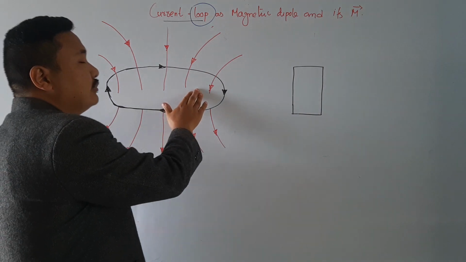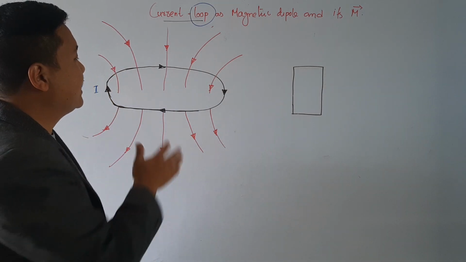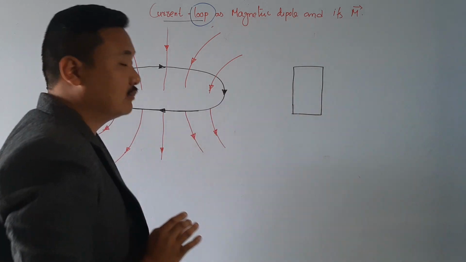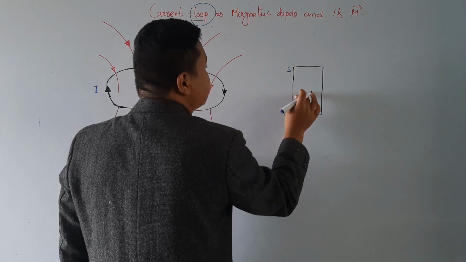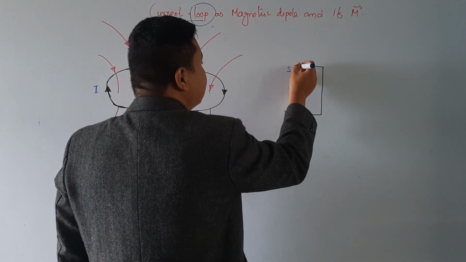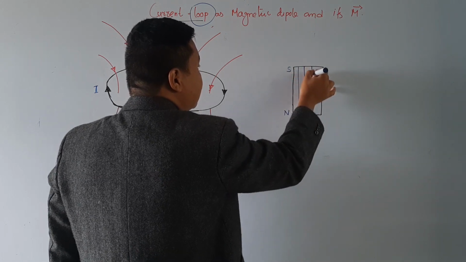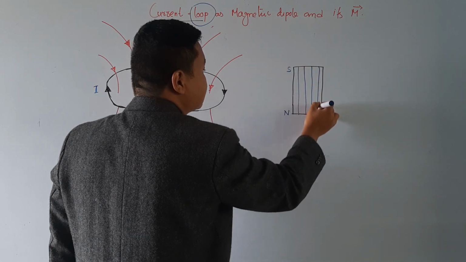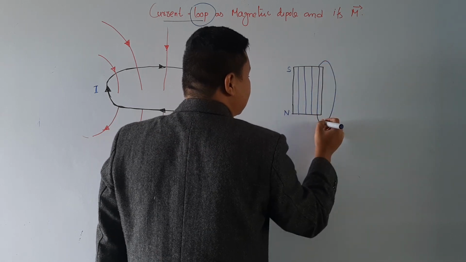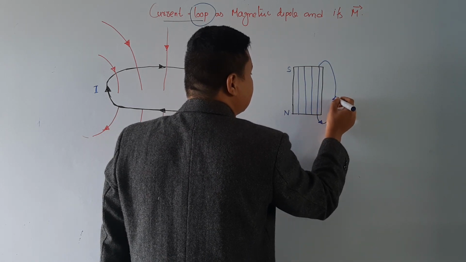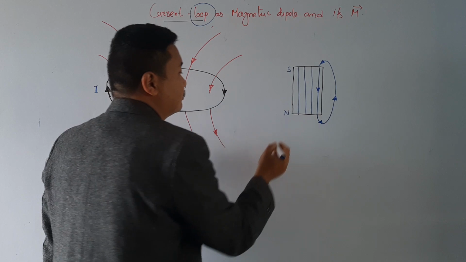Now which part will be the south pole and which part will be the north pole? To understand this, first I will go to this diagram. Here I consider a south pole and this is my north pole. This is my bar magnet. Now what happens in the bar magnet? There will be a uniform magnetic field inside the bar magnet. We know everything about this. In a bar magnet, what happens from the north pole to the south pole? All the magnetic field will go in this direction outside, and inside it is going from south pole to north pole.